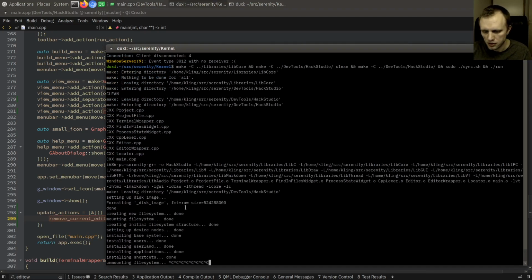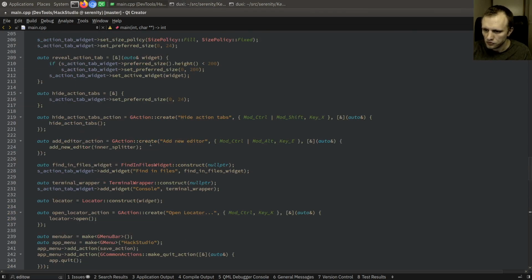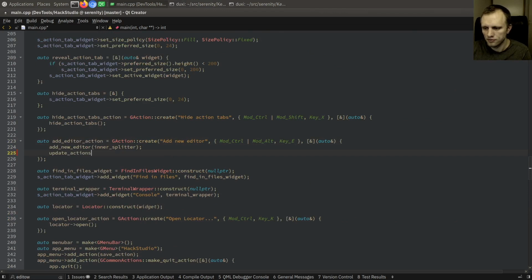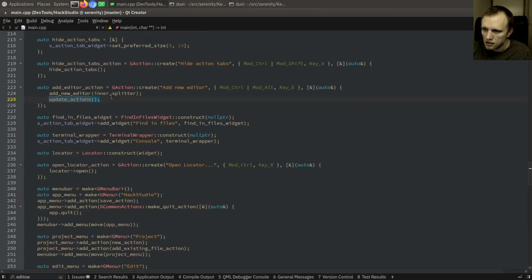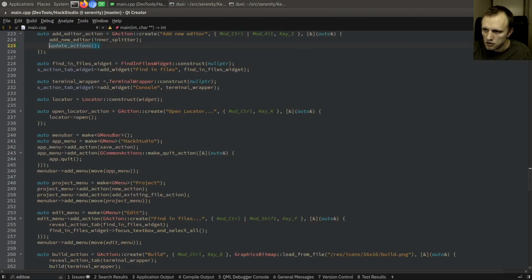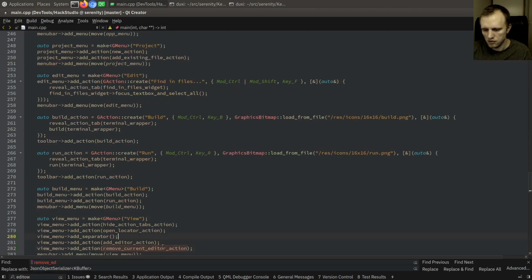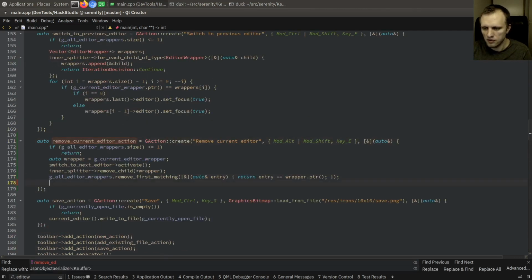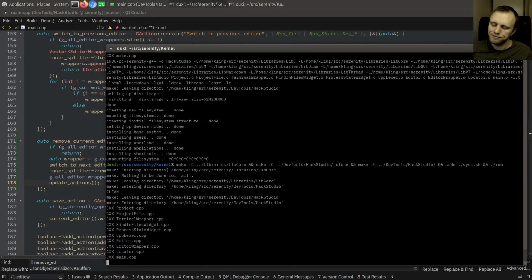And oh, we gotta make sure we call update actions here. And I guess we'll call it remove editor. Okay.